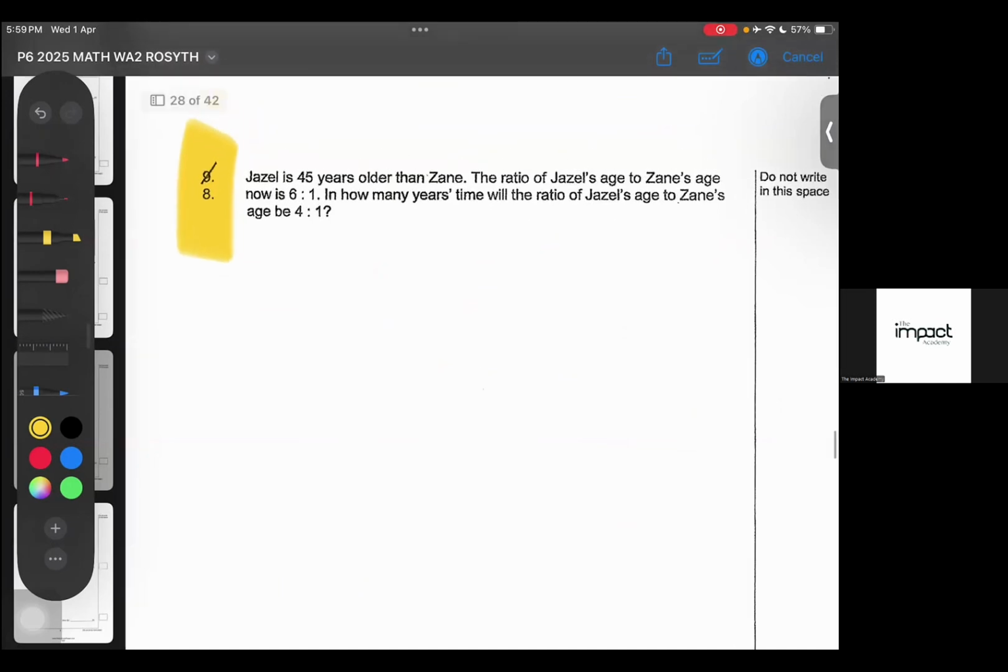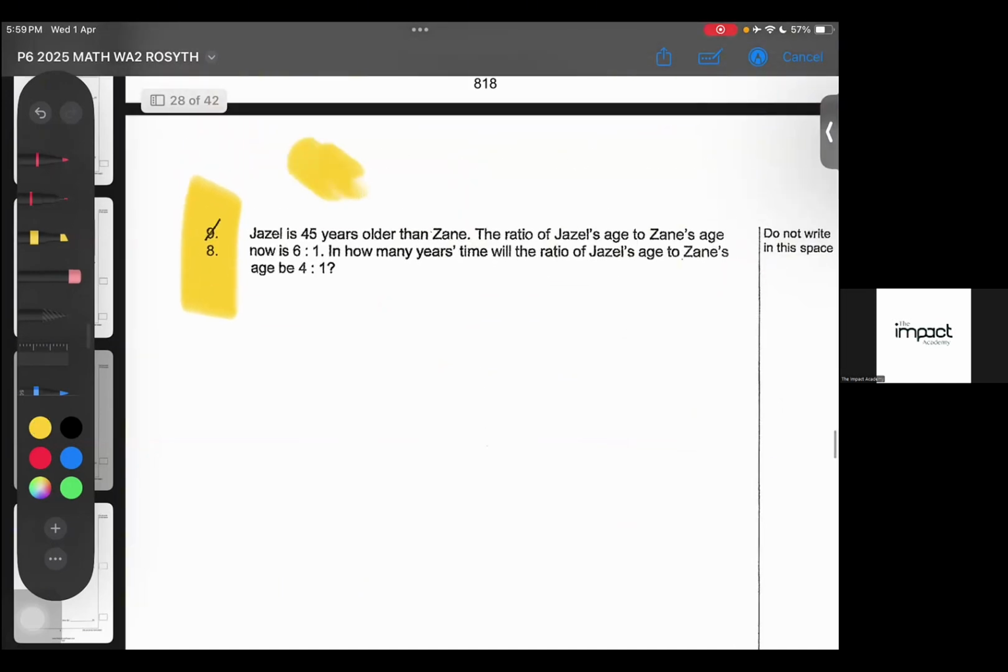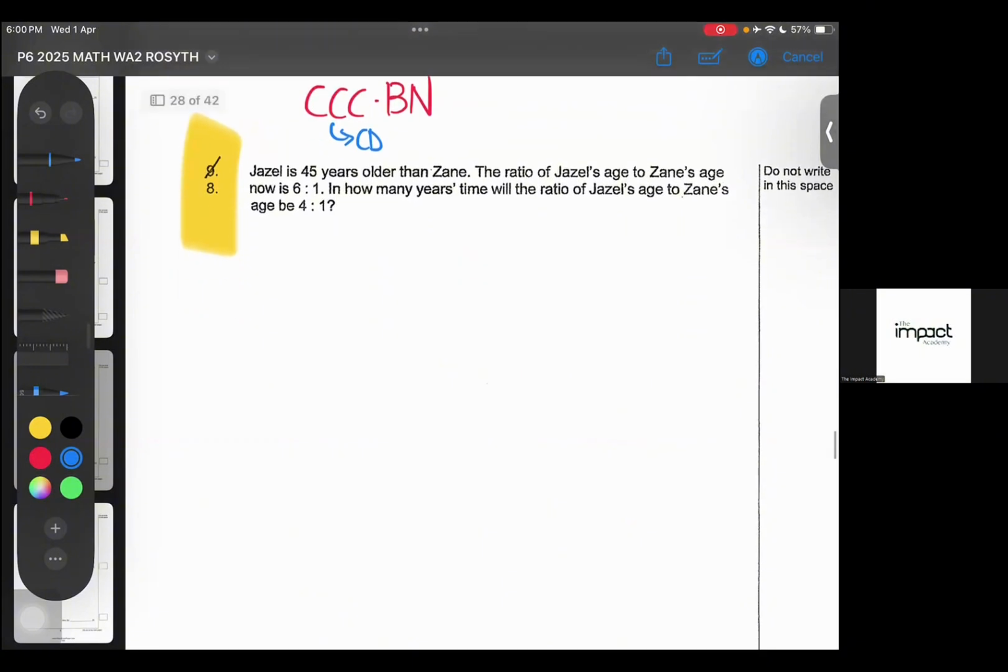Okay. Again, when I see ratio, I immediately go CCC, all right, triple C board. Agree or disagree? All right, then after that, more importantly, we have to make sure that we know the moment it's about age, right? Definitely it's always about constant what? Constant difference. You get what I'm trying to say? Okay, it's always about constant difference. So over here, we already found out that Giselle is 45 years older than Zane. Giselle will always be, no matter how many years later, 45 years older than Zane.